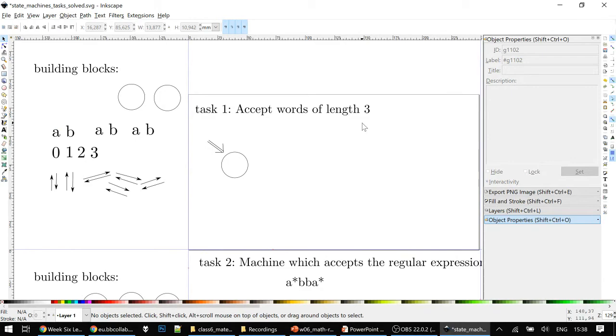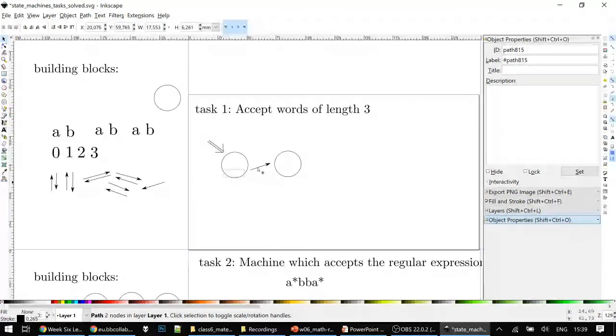Whatever is shorter or longer than that, we want to kill. In the first state we cannot make it accepting, because then it would accept even empty words. So right now we cannot end here. We have to go to the next one.